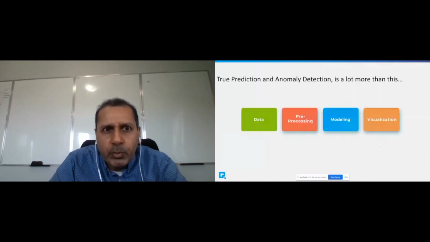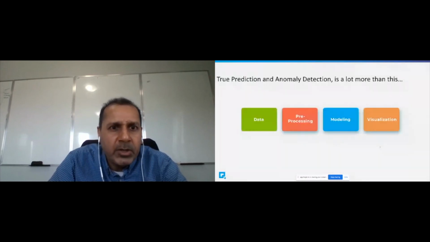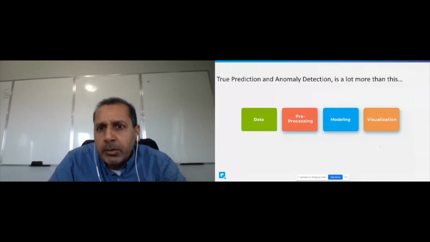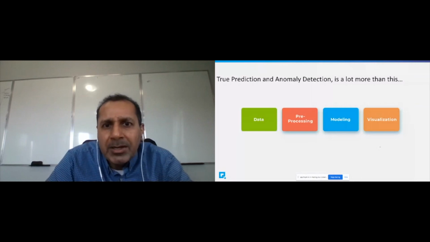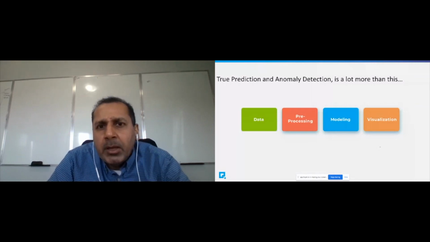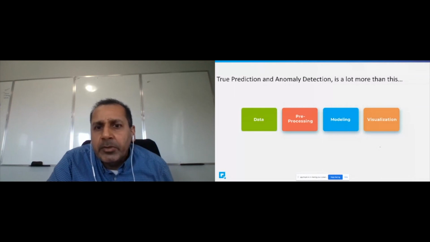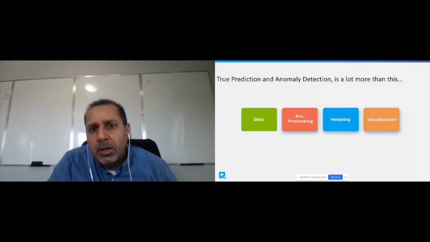As I said, for the most simplistic of problems, the combination of data, some pre-processing, off-the-shelf models, and visualization is sufficient, right? As you get into slightly more difficult problems, you may need more pre-processing, you may need some more cleansing, you may get a little bit more sophisticated on the model architecture, how you handle embeddings and other things.